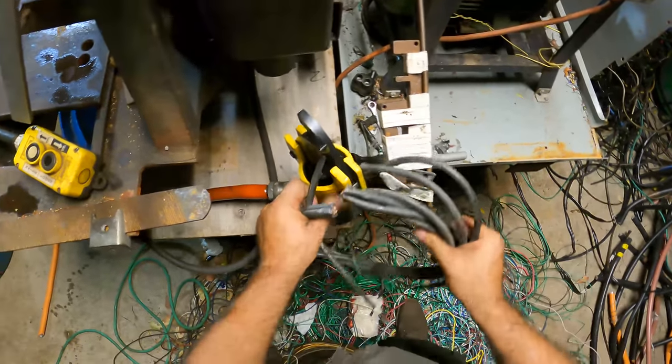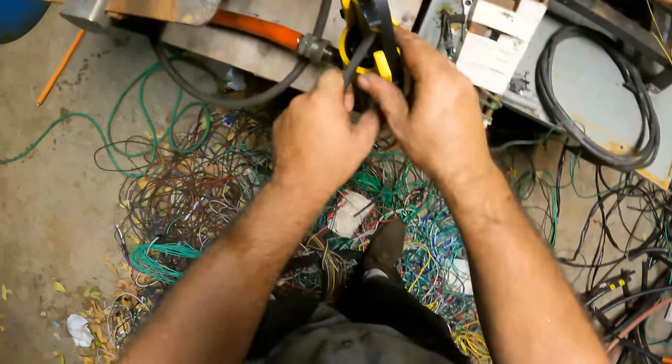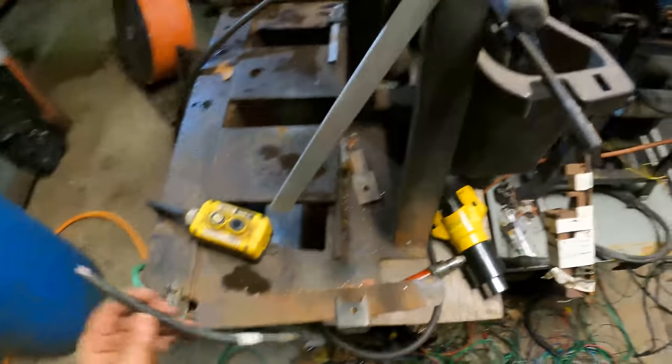What? Oh, let's see what happened there. That could be an issue. I mean, it cut it. Let's see if it releases. It cut it, but it looks like that little piece of copper started getting stuck in between these blades. Now this is the cheap one.